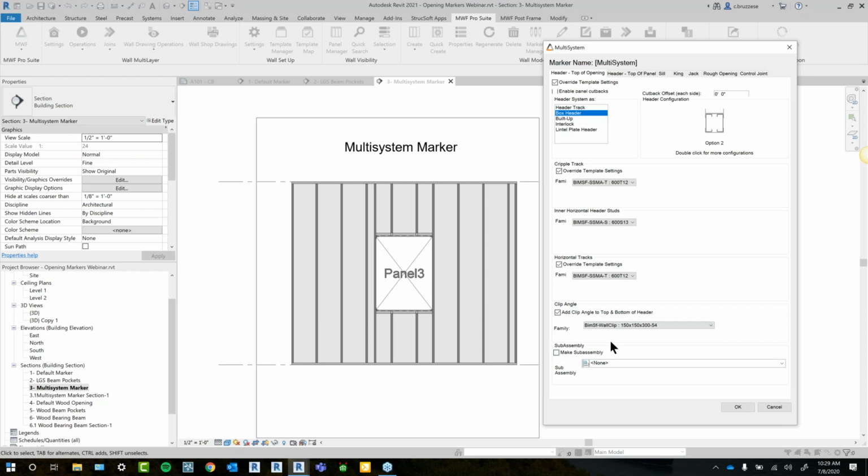So one thing I haven't really talked about yet, but there is the option to convert all of these guys into sub-assemblies. And sometimes you will have custom options to just turn maybe the header configuration into a sub-assembly. But whenever you see a general checkbox like this, it'll convert all of the opening members into one sub-assembly.